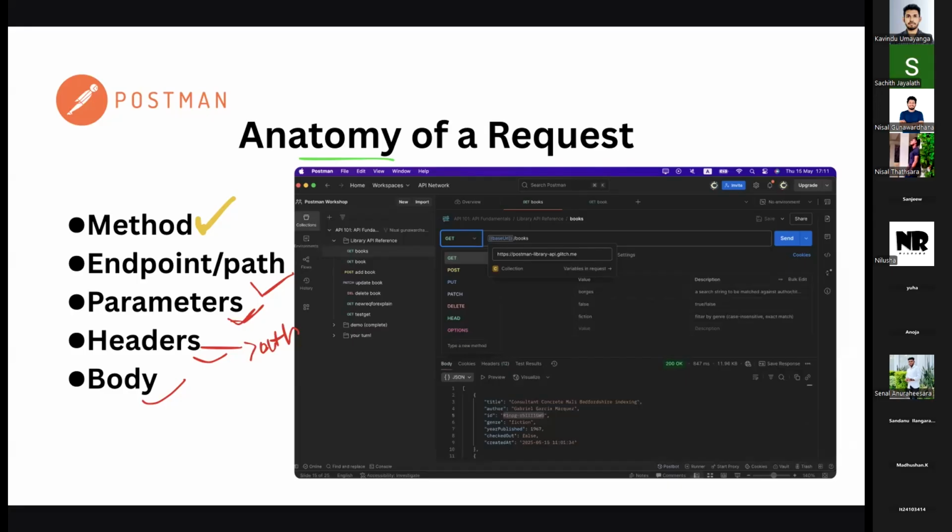The first one is GET. Assume in the client end we need to get some specific data from the server side. We use GET. The second one is POST. So what is POST? POST means if we need to create new data on our server side, then we use the POST method. And again, we can see the PUT and PATCH methods.